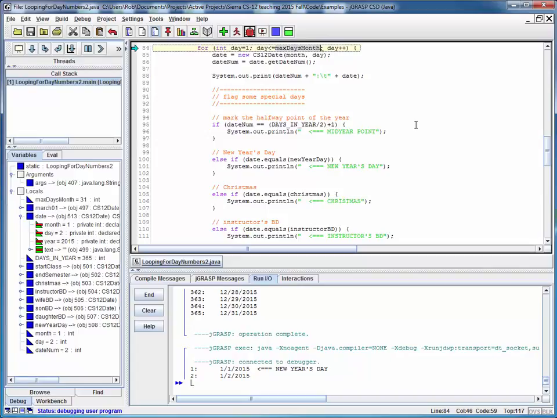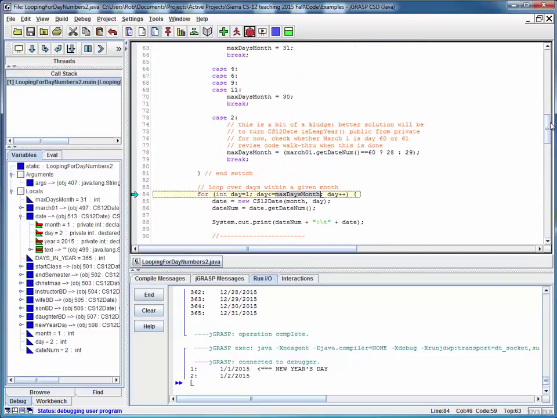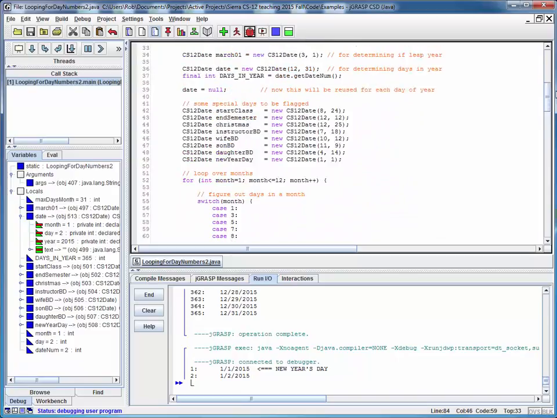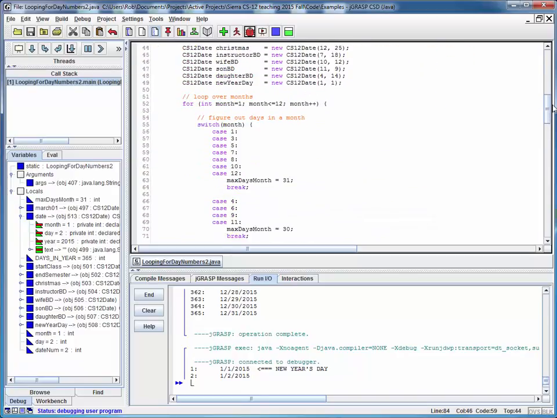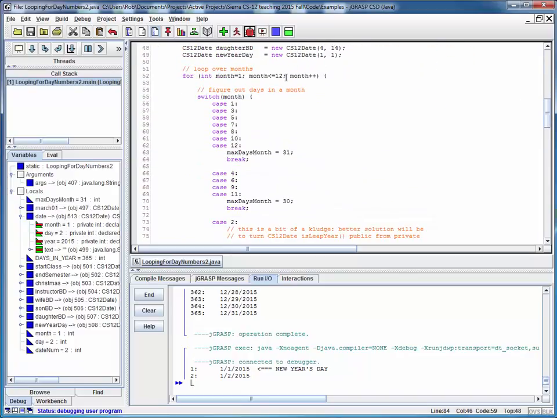And so again, we're going to loop over the 31 days of January, and then once we're done with that, we'll come back to the outer for loop.